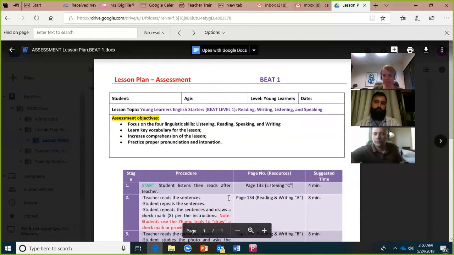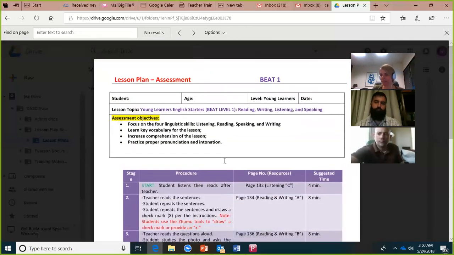So that's assessment, and anytime you get that assignment, I will make sure you have this available, and I will pinpoint to you, okay, it's an assessment, this is where you need to go, this is how you need to plan out the lesson, and this is the rubric you use to gauge the student's level, okay?